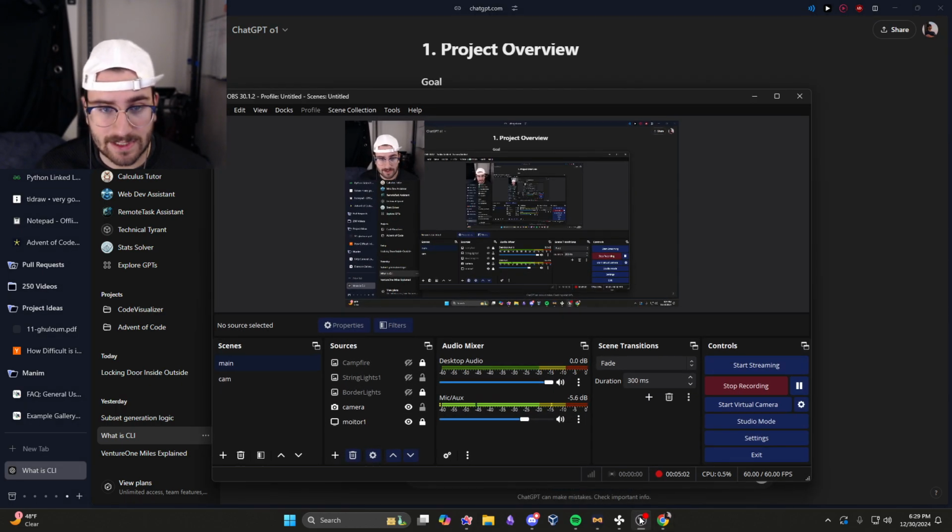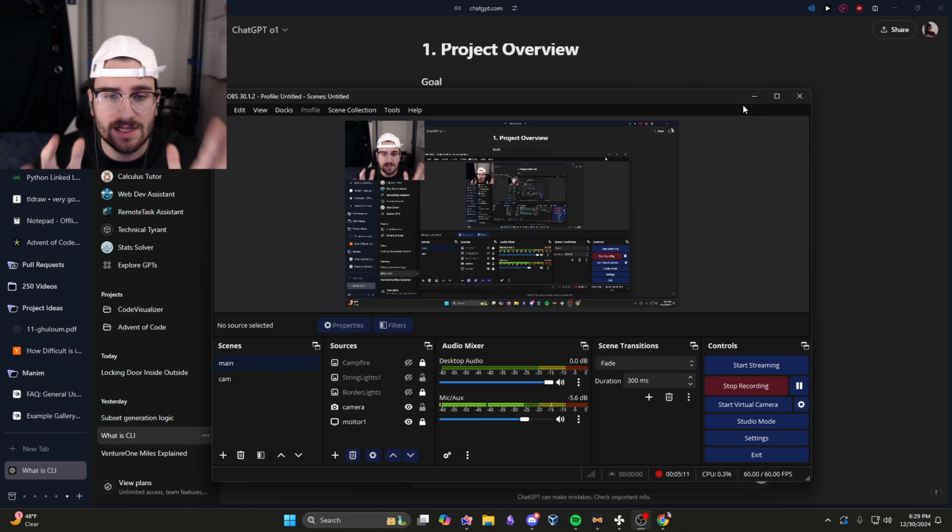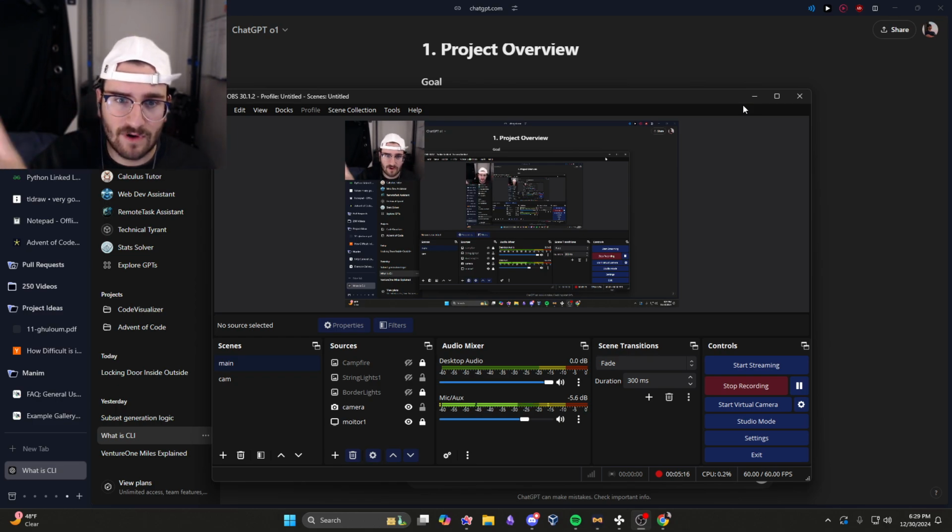I think the biggest part of this is going to be working with the actual Docker side of things. So I'm only going to focus on the CLI part right now, and then we'll work on Docker after I've made the code visualization app into a Docker image and ran it.